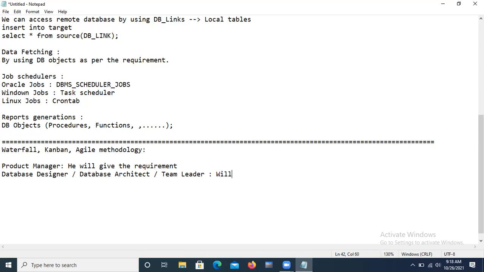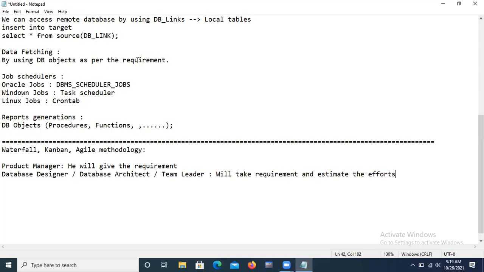He will take the requirement, gather it, and estimate the efforts. Efforts means he will gather the requirement and design the database.